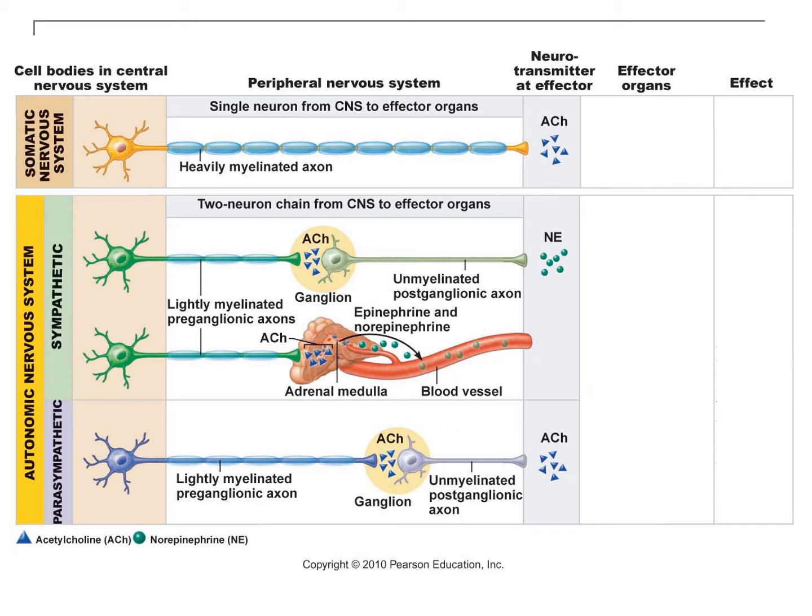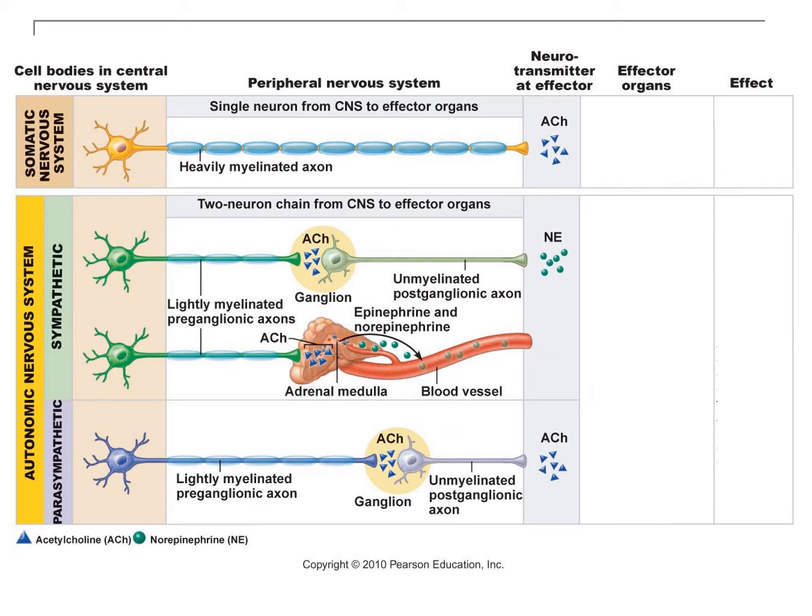So listen, this is something that I want you to notice, okay? First of all, the somatic nervous system releases acetylcholine. All preganglionic axons, whether they are sympathetic or parasympathetic, release acetylcholine. And it's only the adrenal medulla and the postganglionic axon of the sympathetic nervous system that will release norepinephrine. So acetylcholine is kind of the rule, norepinephrine is kind of the exception.